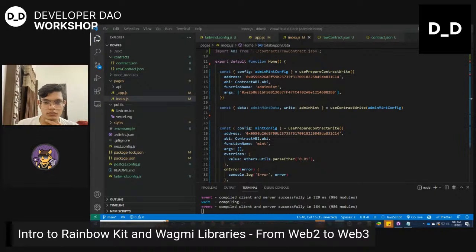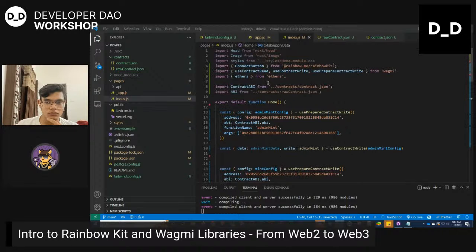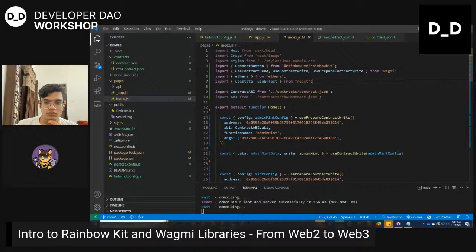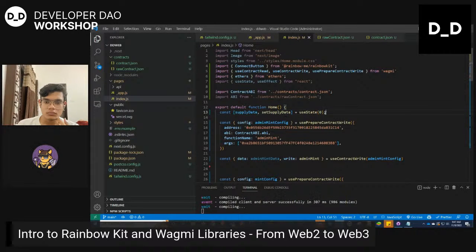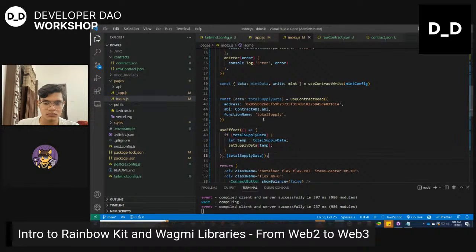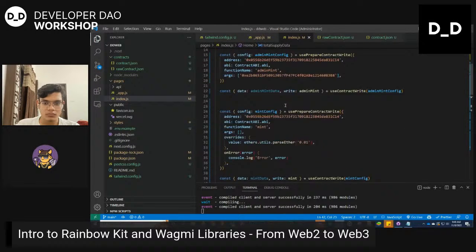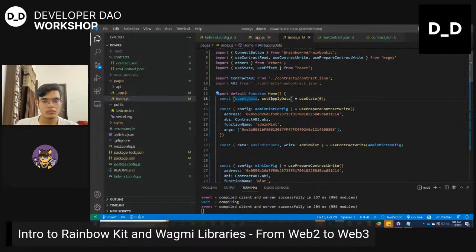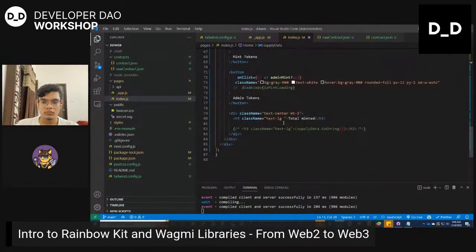So let me go ahead and use state and use effect. This is more website stuff, but let me go ahead and use state and use effect, and I use the supply data. So I'm just going to go ahead and set some state variables, right? And then I used an effect, so every time you load the page or every time you came on the page, it would refresh on the page. Let me go ahead and pop this in here. I'm grabbing my total supply data, so if there's any change in my use effect, I would let temp supply be that and then set this to the state that I have here. Then I would update that on the page in my total supply.